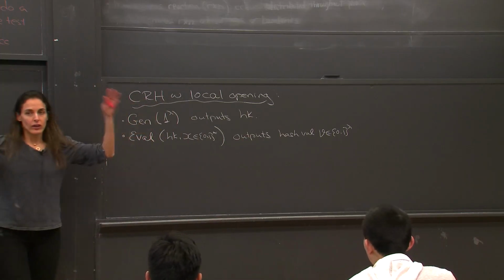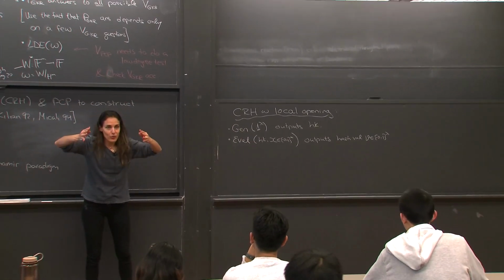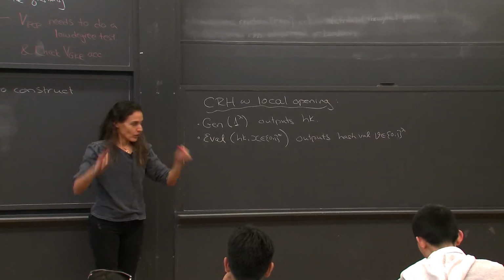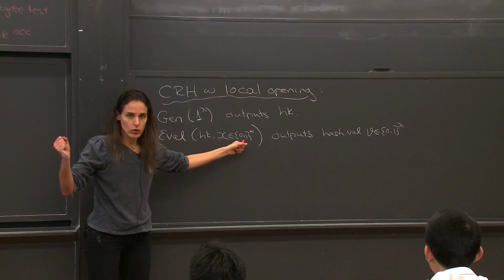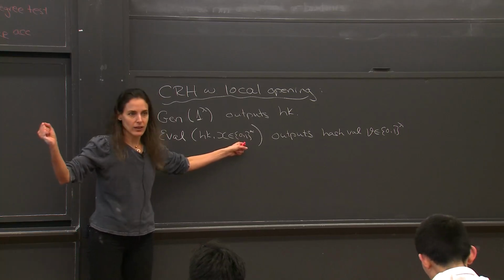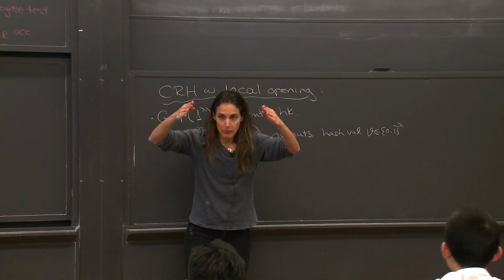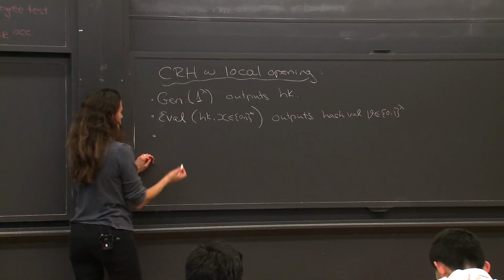You output a hash of a fixed size, which means you can take very, very long things and digest them down to a value of size lambda. So it takes an input of arbitrary size, can be huge, can be 2 lambda, 4 lambda, huge. And it digests down to a string of length lambda.